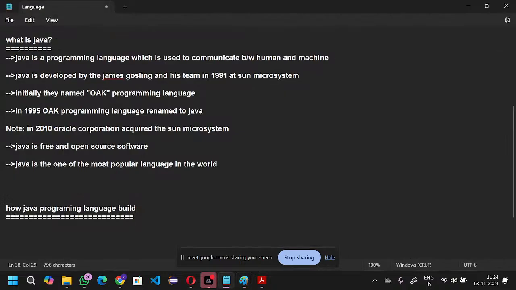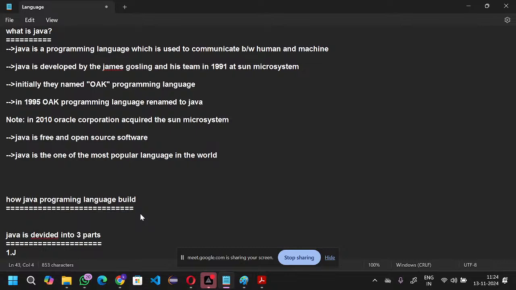Now the next question. Generally Java is divided into three parts. The first part is JSE, also called J2SE.